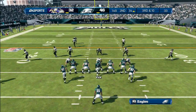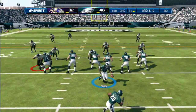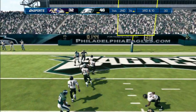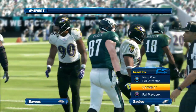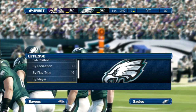And let's go, base 24. They bring in an extra defensive back. Third and 10. Play action. And he wants to throw it across the middle. Finds the far side. Touchdown. Well, you've got a lead, you drive down the field, you score a touchdown. Now we're going to find out if the other team can stay patient or will they panic.